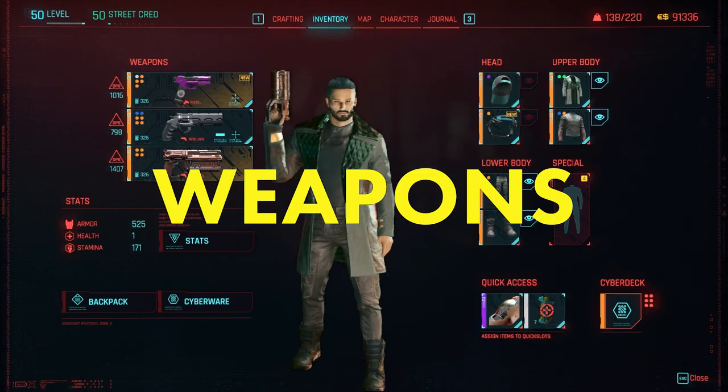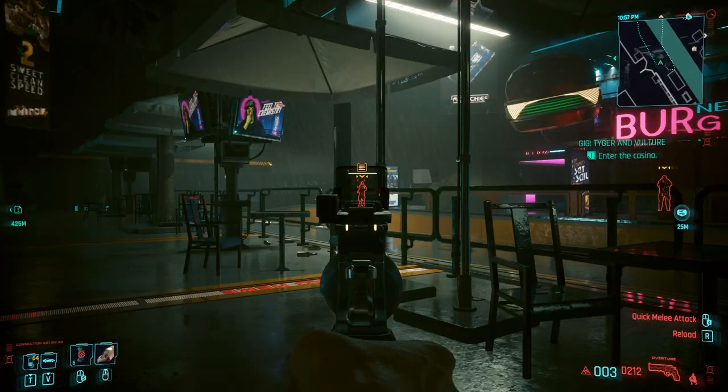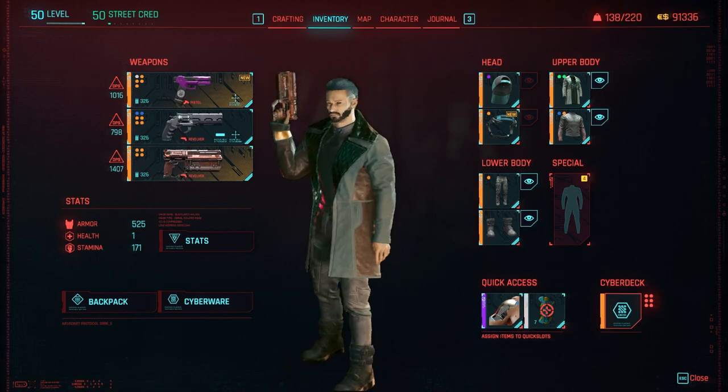Now let's dive into the weapons. In the video, I actually was using the exact same loadout that my gunslinger would, but after I got it to level 50 and was playing around with it, I ended up switching out the Widowmaker for the Comrade's Hammer.